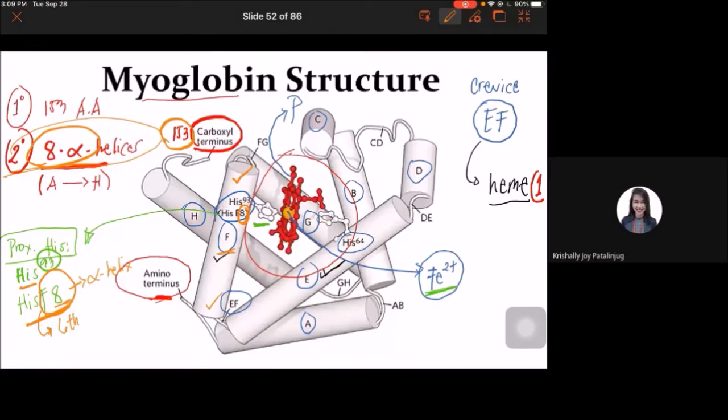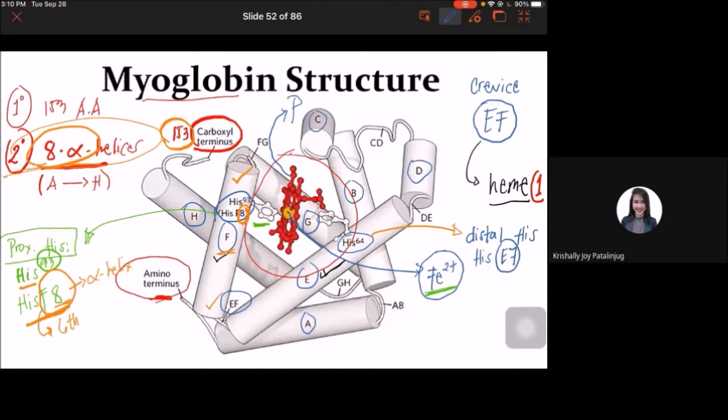Okay, so pang-8. Ayan. So comparing naman to histidine 64, if you compare the distance of histidine 64 to histidine 93, distance nila to iron, malayo itong histidine 64, di ba? From the reference point, iron. Kaya ang tawag naman sa histidine na to is distal histidine. Okay, ito naman yung tawag dito is distal histidine. Okay? Kasi mas malayo siya from the reference point iron. Okay? Or this is also known as the histidine E7. Histidine E7. So no problem ano yung ibig sabihin ng E7 dyan.